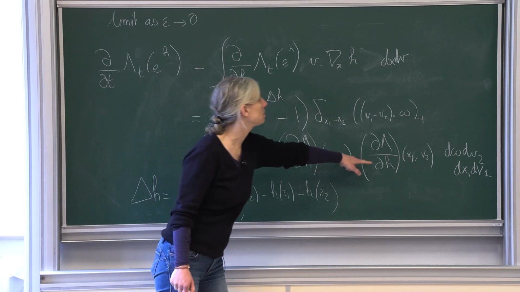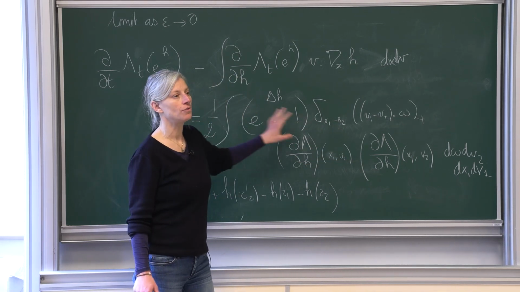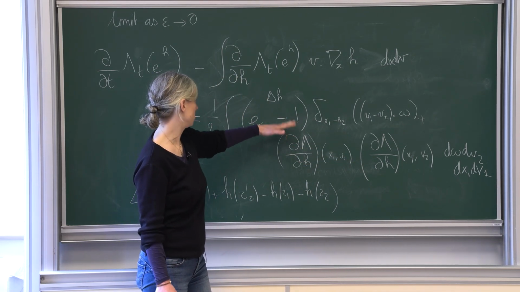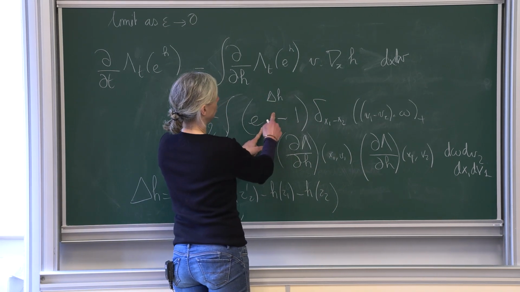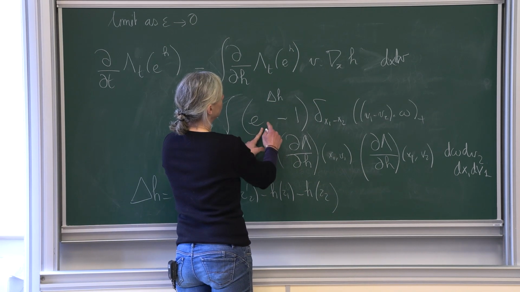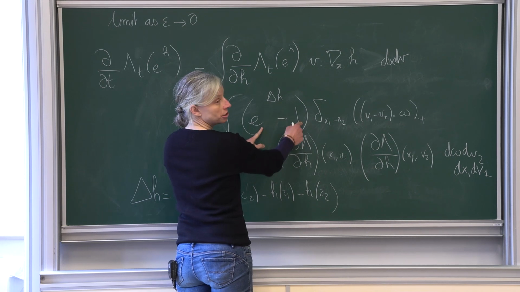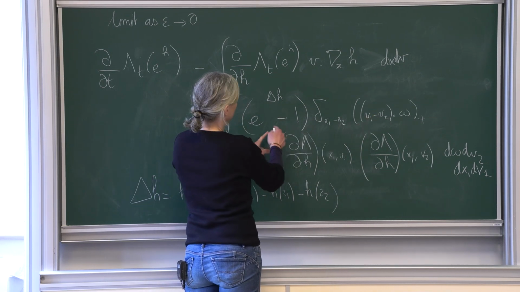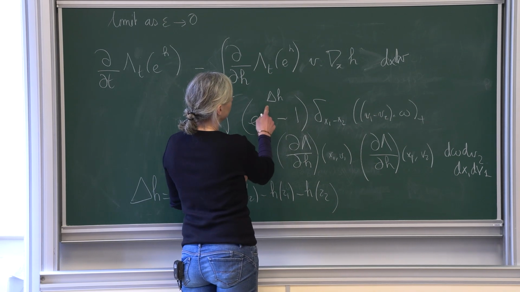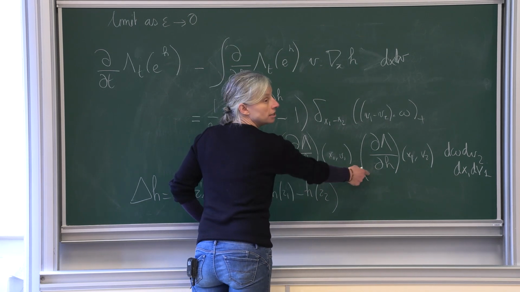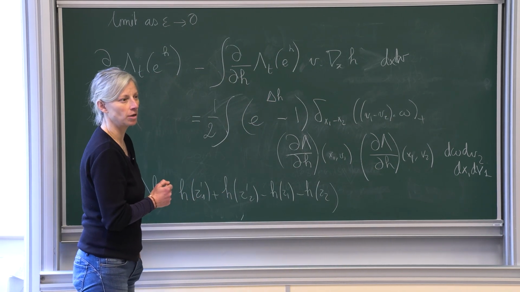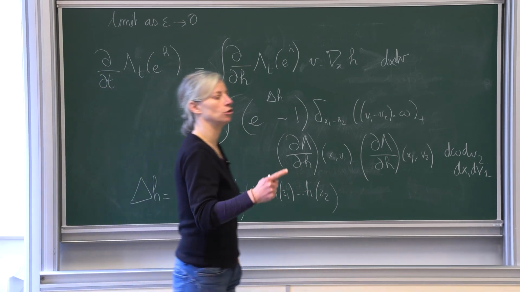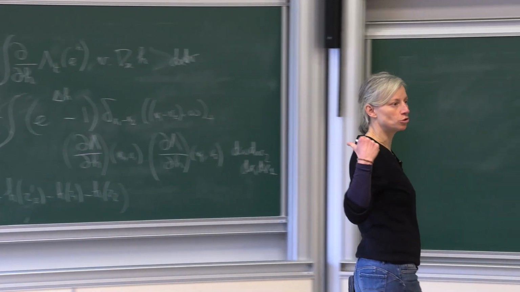And then you see that this is exactly the weak formulation. Once you have differentiated with respect to h and you take h equals 0, if you do not differentiate this part here, this would be 0. And if you differentiate this, you get exactly the delta h times this guy here. And this is exactly the Boltzmann equation in weak form. So that's just one line to get the Boltzmann equation once you have this.